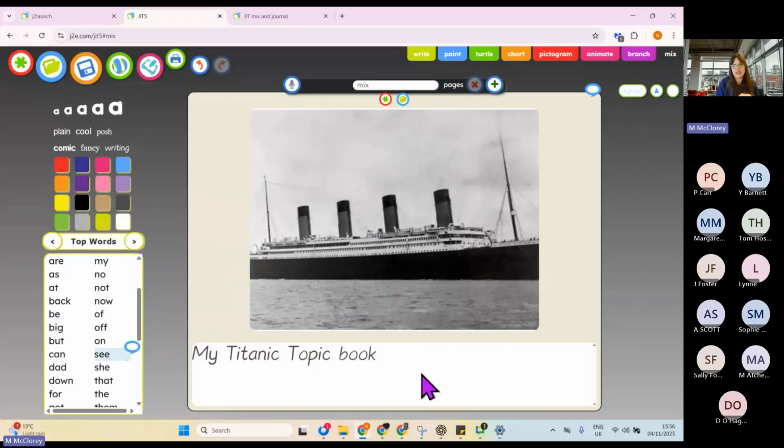Okay, so there's my front page. The only thing that I'm going to do is I'm going to use my space bar to format that because it irritates me that it's aligned to the left. Unfortunately, there's no alignment tools. We've tried to keep it as simple as possible, but that is your workaround for the older students that need to align things. Okay. And then we've got our plus for the pages at the top.